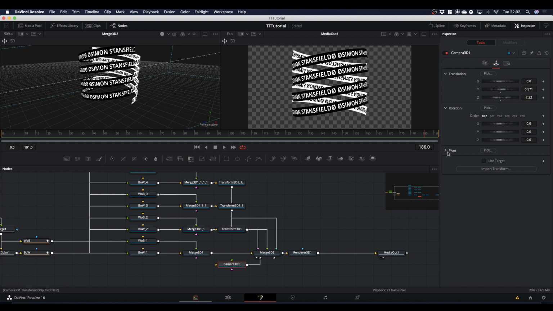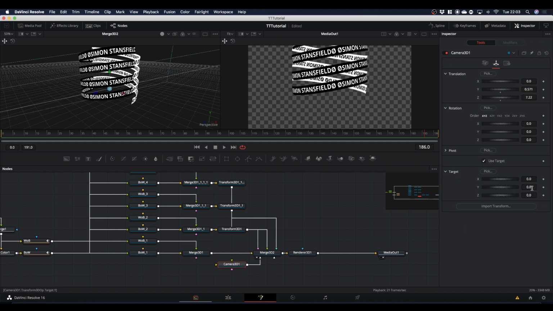Next I'm going to copy this Y value and I'm going to come down to the pivot point for the camera and check use target, and paste that value from here into here.